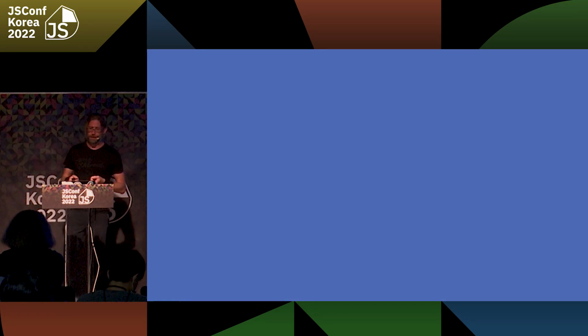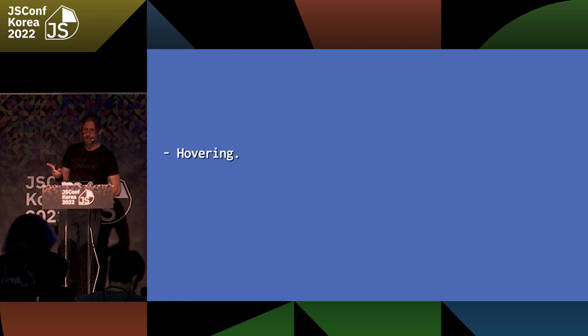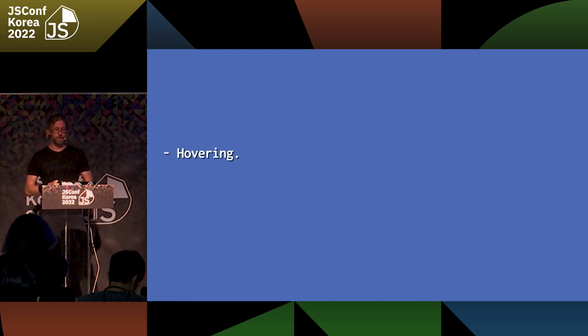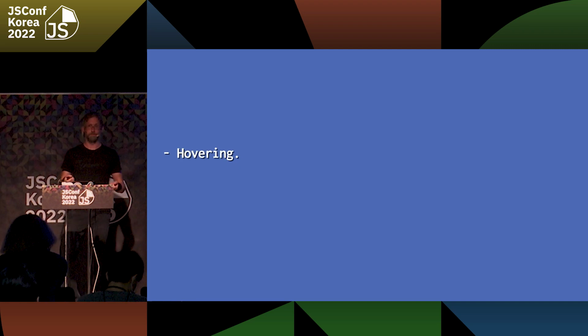It's also important to call out what doesn't get taken into account for INP, at least directly. This isn't an exhaustive list, but just a few things that are important to call out. Hovering over elements with a fine pointer device, such as a mouse, doesn't count towards INP. However, because this is tricky, you could trigger animation work that may affect a soon-to-be future interaction. Think if you hover over a button that has a hover animation. If that work is occurring as the user clicks on the button, that may delay the presentation of the next frame.